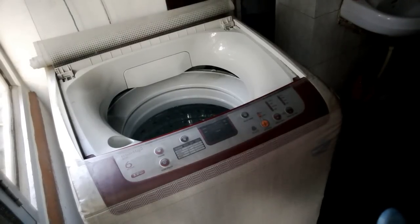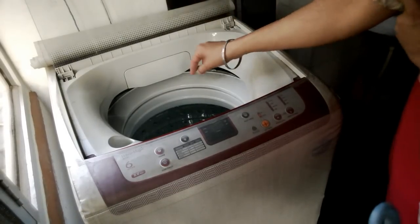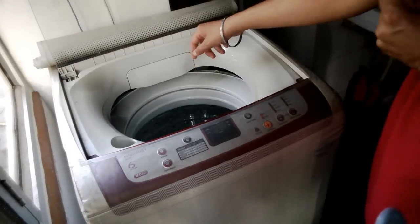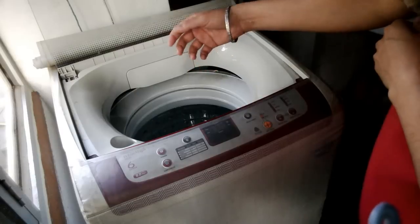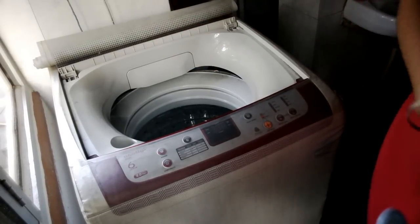So this is the geyser tap. Okay, let's turn it on. The water is pretty hot. Okay, I have already poured 3 buckets in this machine, and I'll show you how it's done, though it's not necessary, but to encourage you and to show that I've actually put water in it.